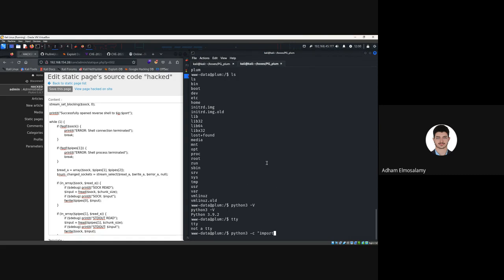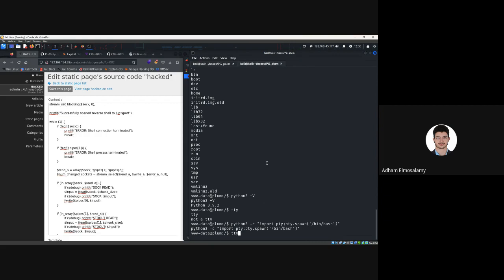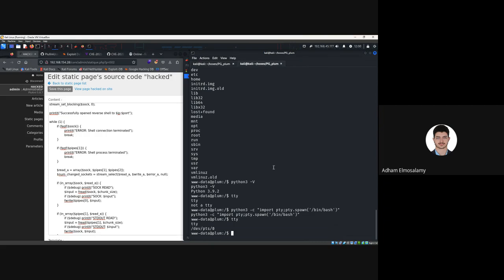So I'm going to do this using Python, and thankfully we have Python installed on this machine, because if we don't, then we're going to suffer a little bit. And boom. Now if we do tty again, it says we are in a tty, and this is our virtual terminal or teletypewriter. So what's next?